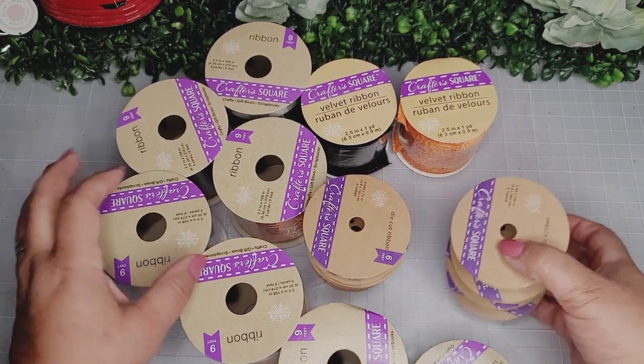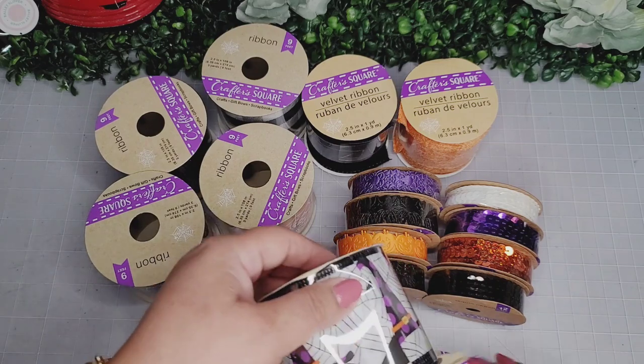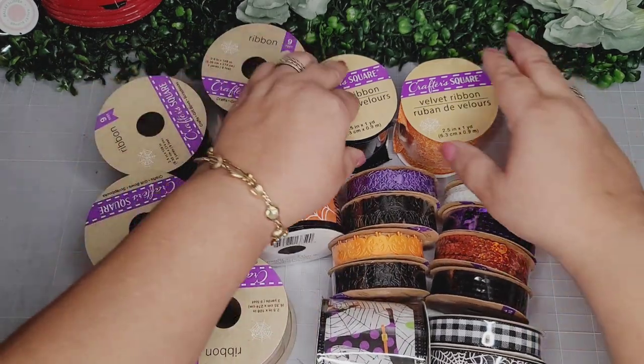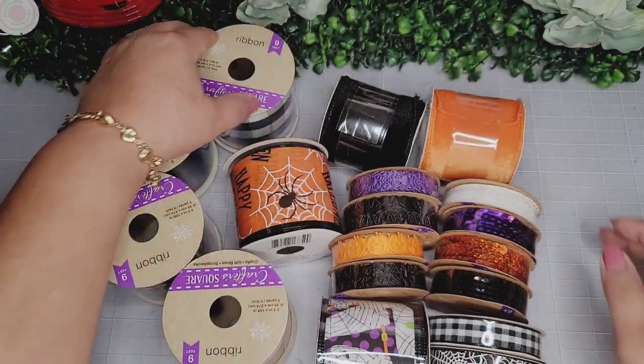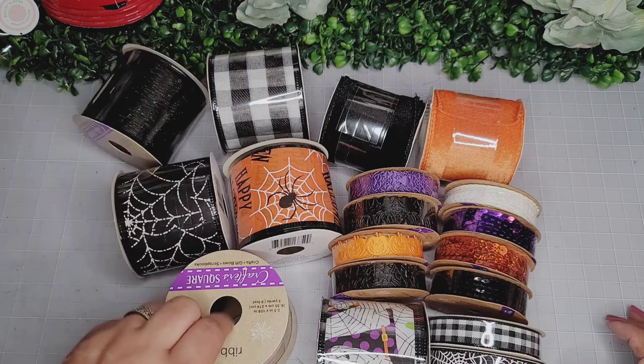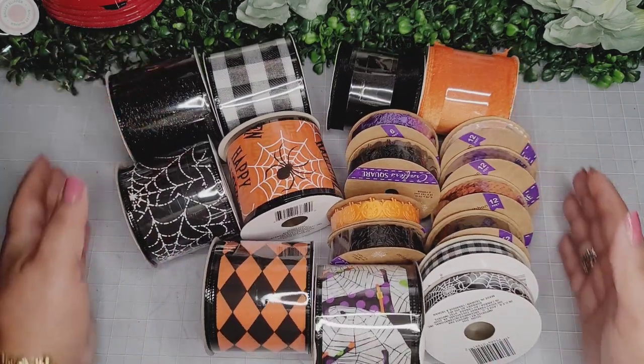We're gonna start with Halloween, and these are all the new ribbons. Well, some are not new, but I picked them up, so I'm going to haul them. So set them on their sides so you can see real quick. How adorable. Look at these ribbons, super cute.